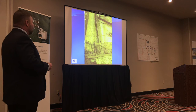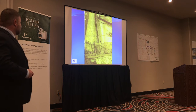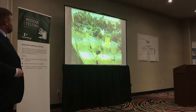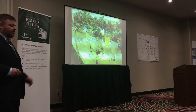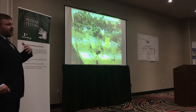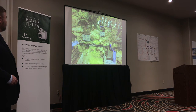Wood, take out all the wood. You don't want wood near your mats because it's just going to suck up moisture and grow a bunch of different types of molds. Again, the detritus, you should never see this on a mat. This should have been picked up days ago before it had a chance to decay and rot there. There's some more detritus and wet. You want to keep water off, so one of the things with a lot of these mats is that when they were installed, they weren't balanced right, so the water runs off. They have drain systems and everything, but they weren't set up correctly. So we had the engineers come back through and set everything up, so we're pulling all the water off. I mean, this is just a mess.